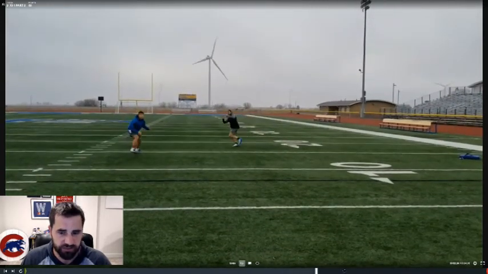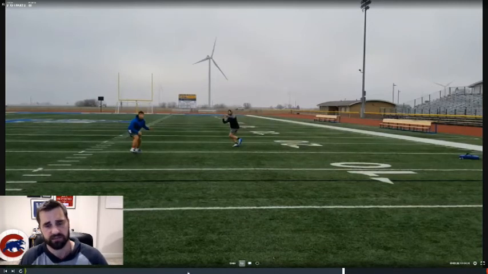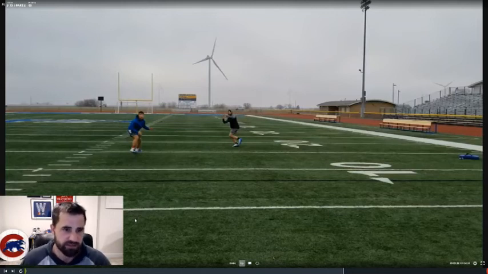And these are just drills we do on past days to let our kids have an idea of what we're talking about. It's easy to explain it, but if you don't do the drills with it, I think it makes it a little harder to understand. And we try to get this done in 7-on-7. So by the time 7-on-7 is done in the summer, our kids should have this a million times in 7-on-7 reps. So it's a good way to take some film of 7-on-7 and show them so they understand it.